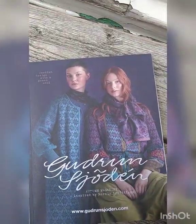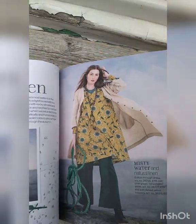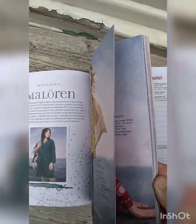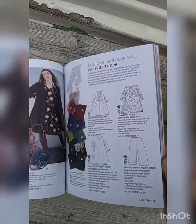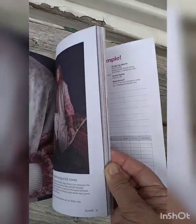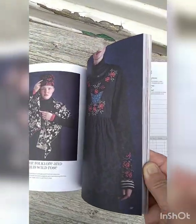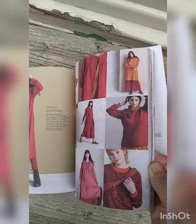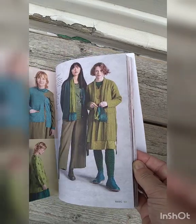So we're going to have a quick look at the beautiful magazine. The magazine has always been something I really enjoyed receiving, and I'm glad to see that it's gone back to its traditional original format of A4. I really like this size. I think it's very nice to keep if you can, and through the years I have collected many, and it's nice to keep as information if you want to mix and match.